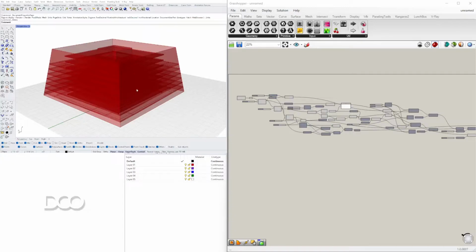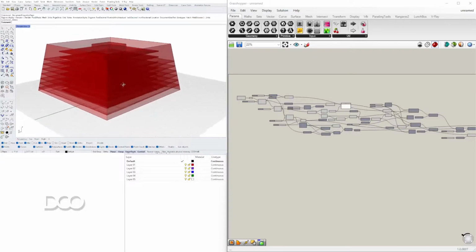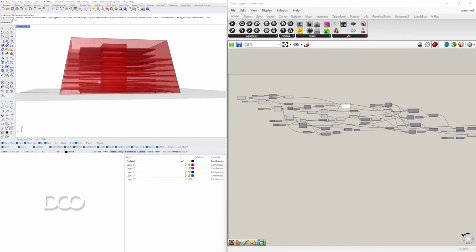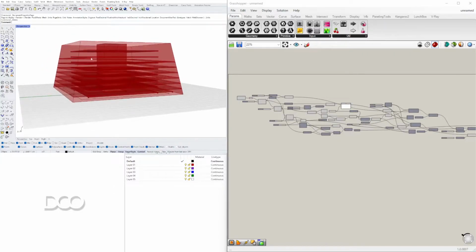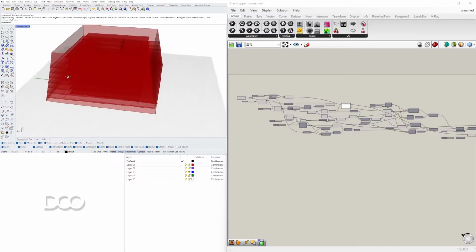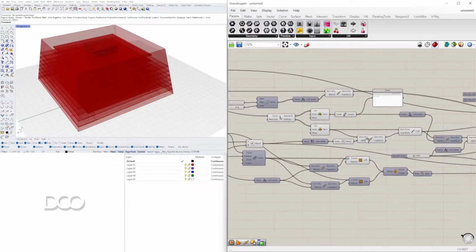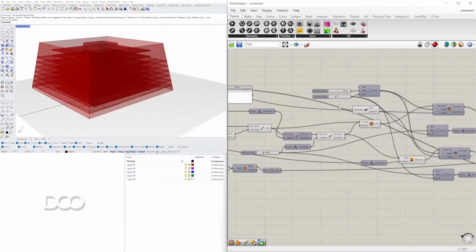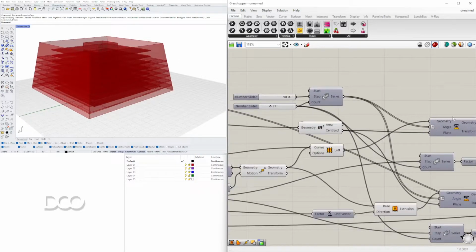And now lastly, what I want to do is create some walls to create the enclosure for the building, then create some openings that will be aligned to where the ramps are going to be. So those are the two things. The other thing I want to show is, let's go back to the ramp and let's add more segments to the ramp.